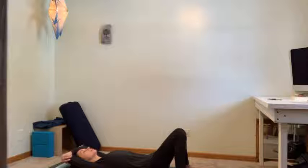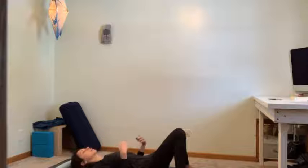And again, try not to arch your back too much. So if that's happening, notice that might be too far for your arms to go. And then release the hands back to the sides, and we'll repeat that again.